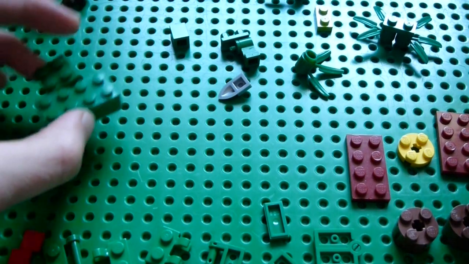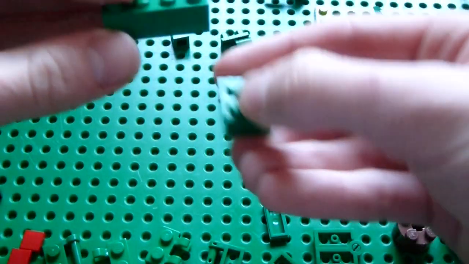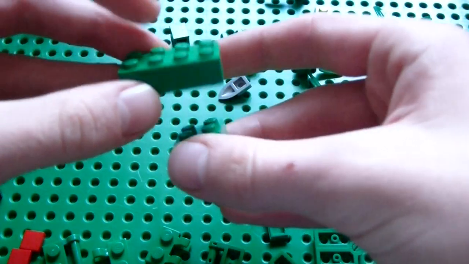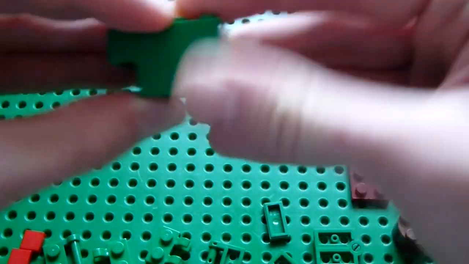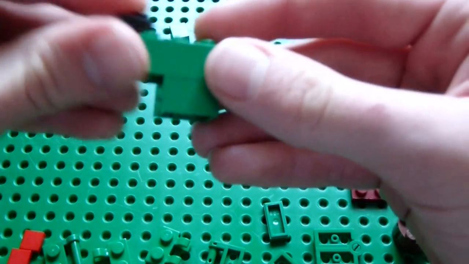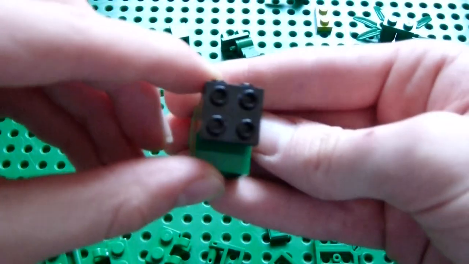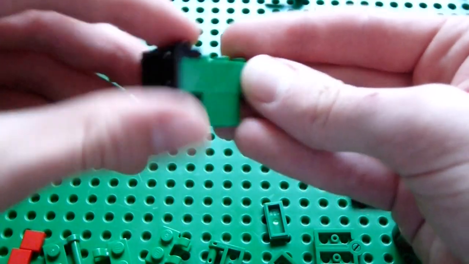Anyway, first thing you want is to start with the body. Just take a 4x2 green brick and then a 2x2 green brick, place them like such. And then take a 2x2 bumper and place it here.